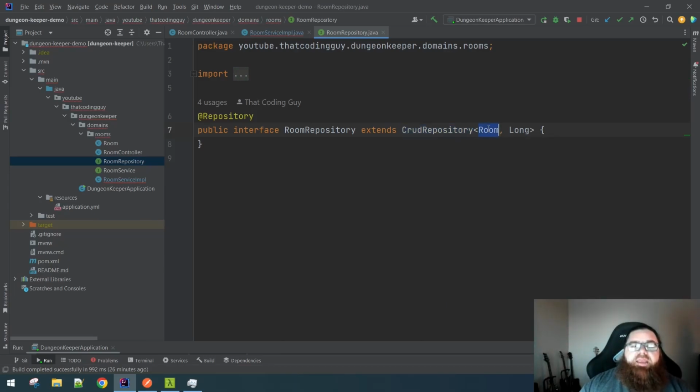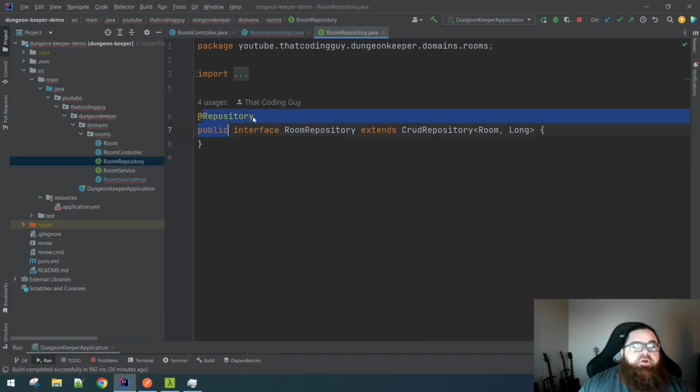By us telling it that we're dealing with our room entity, and by telling it what kind of ID it has, it's going to open up a bunch of basic CRUD, create, read, update, and delete functionality for us to use just by the fact that this interface exists and it extends CRUD repository and it's annotated as @repository.